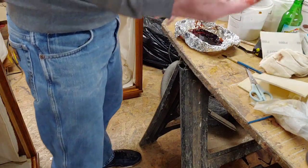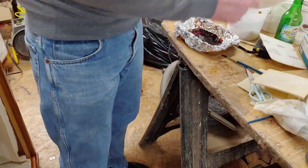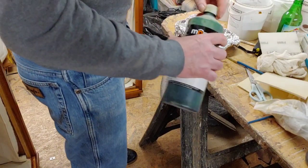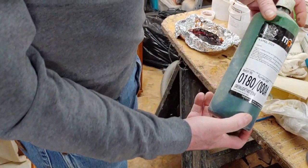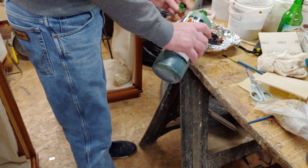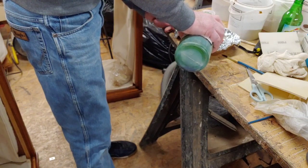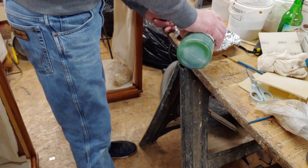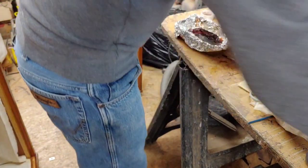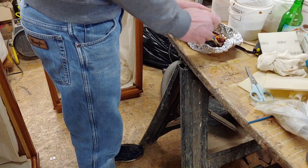There we go. On my finger, you can see it's still translucent. It's not like a block colour. It's only a tint. And we don't want it to go too red. So we're introducing a bit of green stain, because that will neutralise the red and make it into more of a light brown colour. We only need a couple of drops of that, because it's very strong. We'll give it a mix up with our brush there.